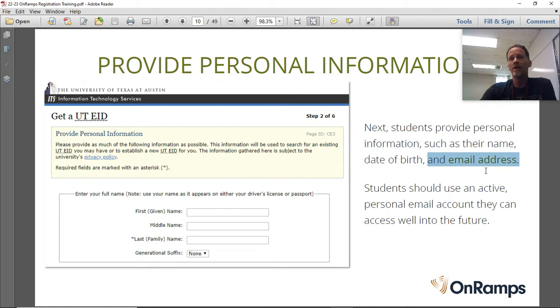The reason for that is the Northside spam filters tend to get a little bit overzealous when emails come in sometimes. So it is going to be safer if you use your personal email address, your Gmail address, whatever. But please don't use your school address. You will have to check that email because you will get emails from Canvas and from the folks at UT. Just FYI, but please do use your personal email address.